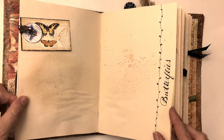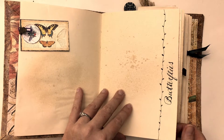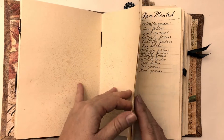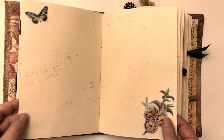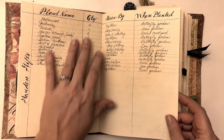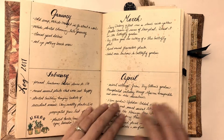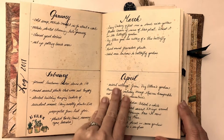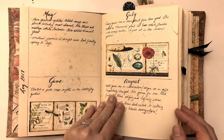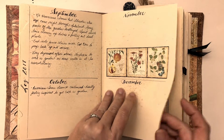This is the section where I plan to sketch the butterflies that I see in my butterfly garden. I also have a section for birds and I have not gotten to that just yet. And I have a couple of blank pages that have yet to be filled because I'm slowly filling this up. I have a section where I keep a list of plants that I'm putting into my garden. I also have a log where each month I just make little notes about what I have done in my garden, so I can look back on them and keep up with how things have changed.